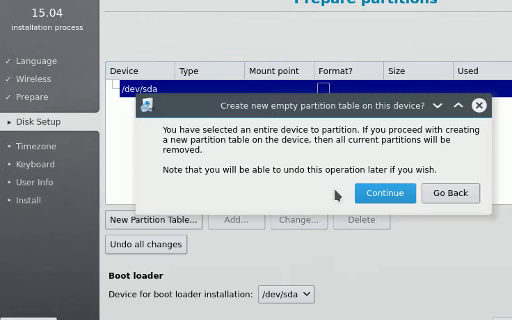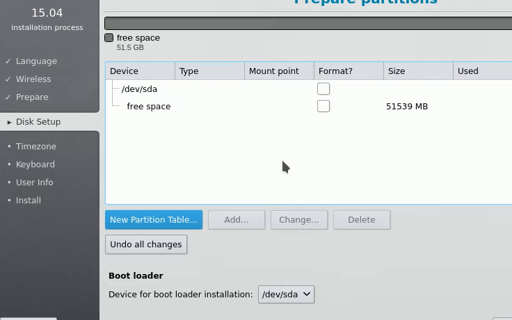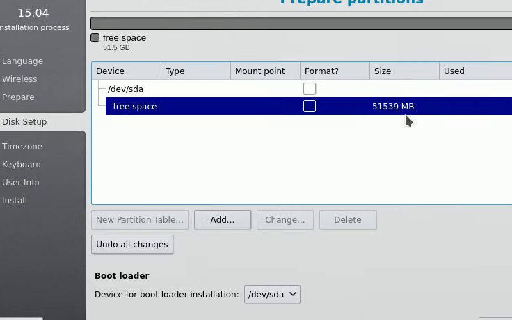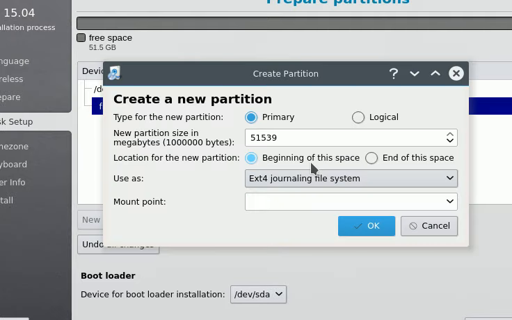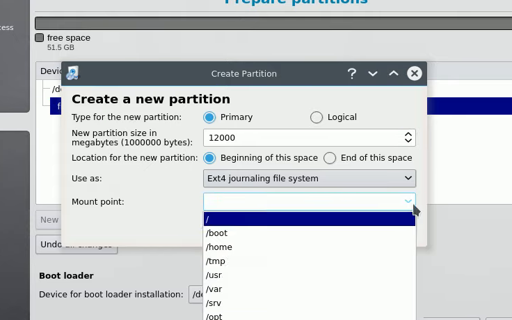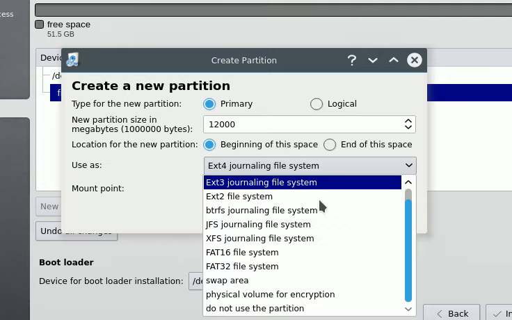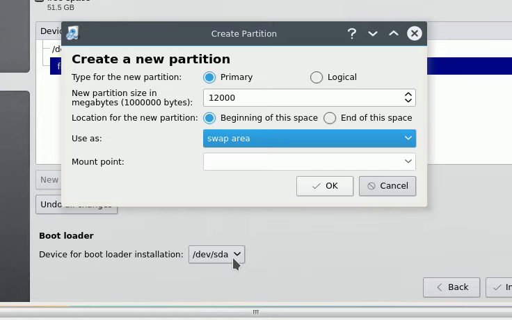So this is the only hard device available. Let me create a new partition table. Simply say continue. I have 51 GB available to me. First thing that I'll do is create the swap. I reserved 6 GB of memory for the RAM, right? So the normal recommended practice is using 4 times or 2 times the RAM size that you have reserved as the swap space, and that has to be the first partition. So I'll use the twice number for that, so 12 GB as the swap.